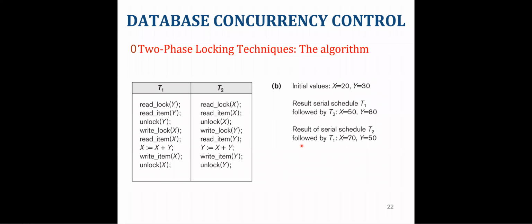It doesn't matter who, or it doesn't matter the numbers, because we know that serial is always correct, and the order of the execution won't be conflicting with each other. We know that y will be locked, and then if we start with T1, for example, y will be locked, it will be read, it will be unlocked, all of them will be finished, and then T2 will start again. So it just depends which transaction starts first.